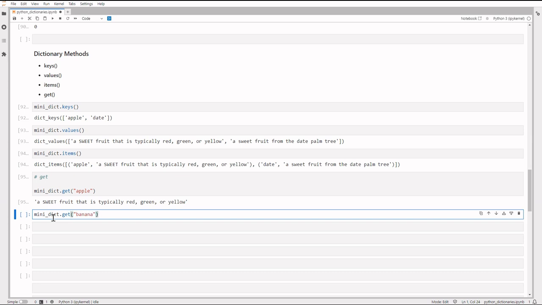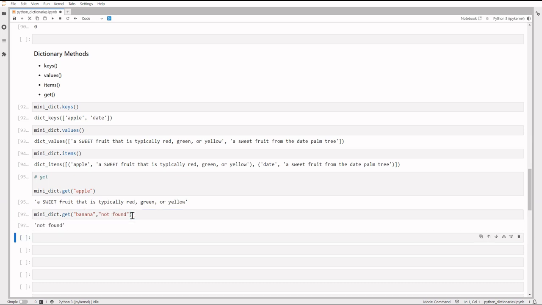Banana is not there in our dictionary now, right? You will get nothing, and this will not return any error also. So if this is not there and you want to return any default values, you can give it in the next parameter. So if banana is not there, it will return not found.